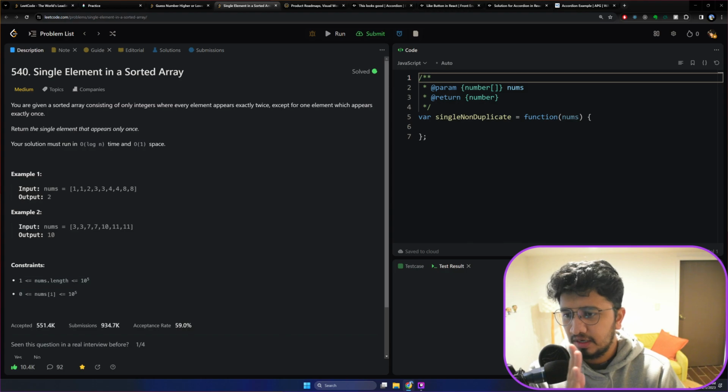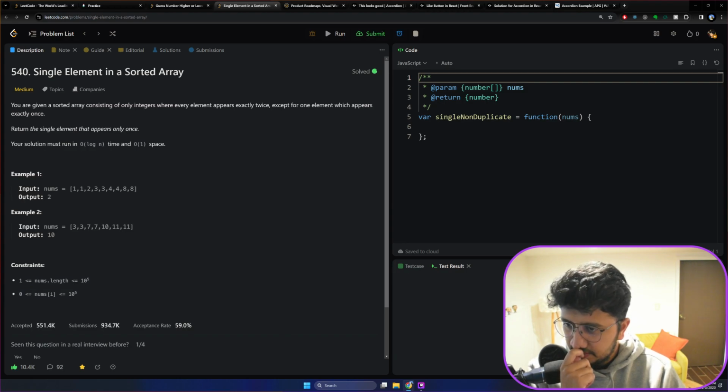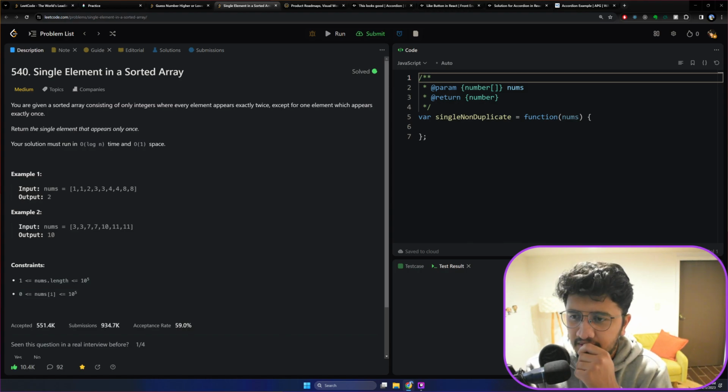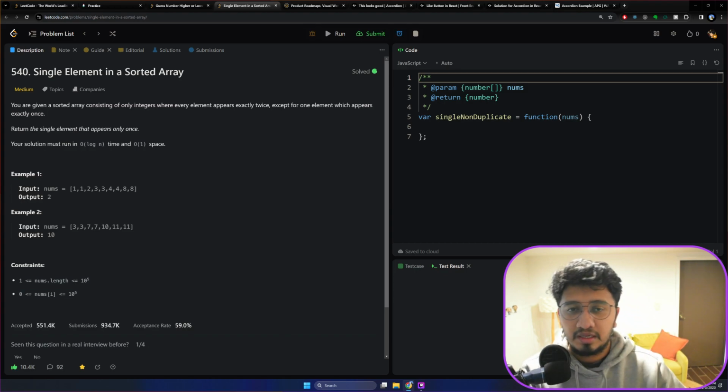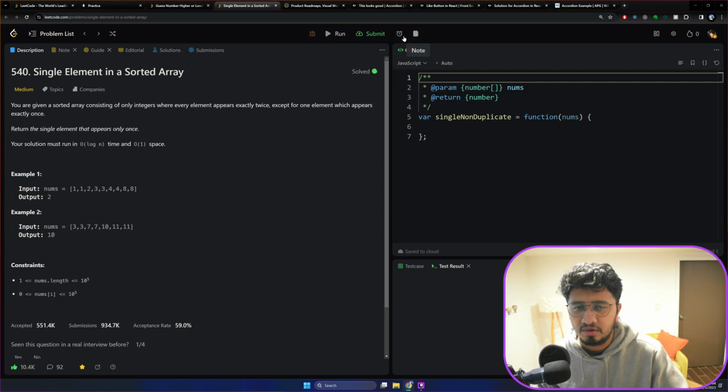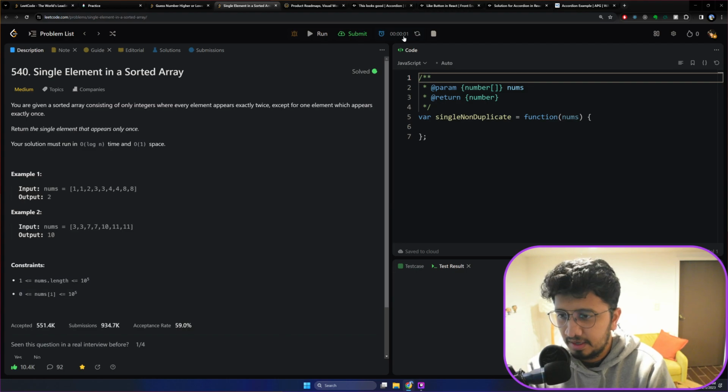It was difficult, like where should we go from here? Should we go to left or should we go to right? I definitely must have seen the solution for this one. Let me start the timer, and it was not long back that I have seen this. So this is a good question to be practiced.